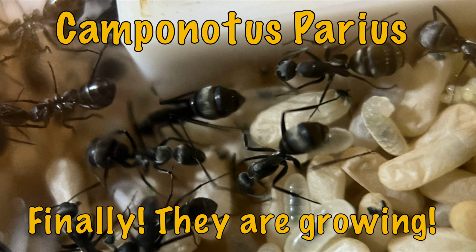When you take something like my Camponotus Nicobarensis, for example, I couldn't think of the name for some strange reason, even though I'm staring at them while I'm talking to you guys now, which grow relatively quick anyway, but I'd expect them to be bigger than they are now. But anyway, I'll stop talking about that and just check out how they were in my last video.